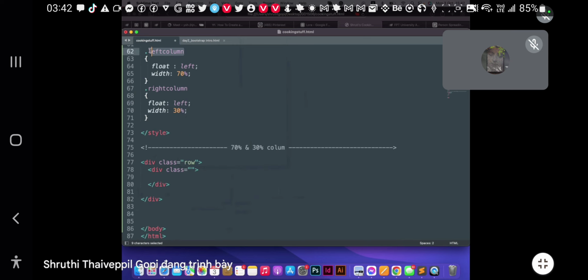Just copy paste this. Left column. Copy. Left column. Now what do you want inside left column? You can write anything. I'll write H1. Okay, I think I will choose a better one.